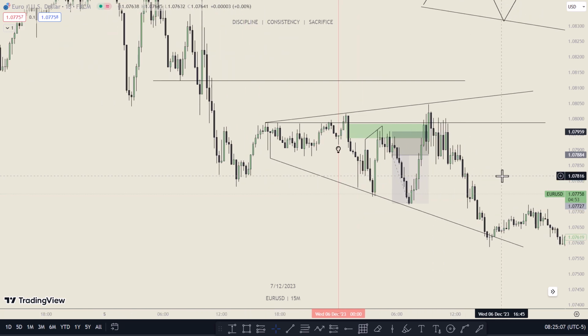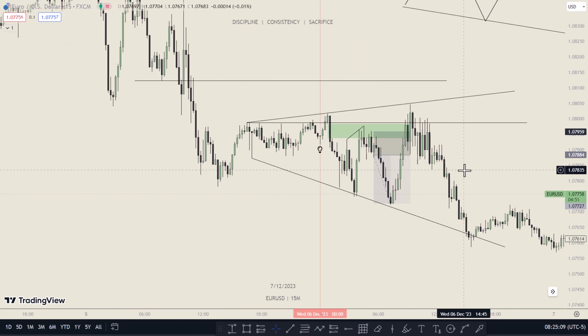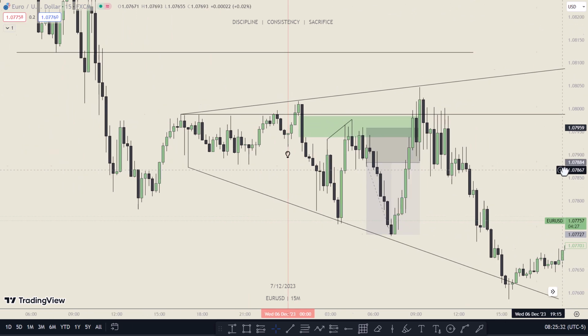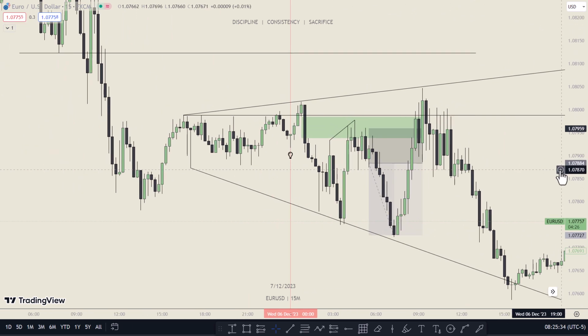The second thing you need to do is base your trades on a higher time frame period. So if you are taking trades on the 3-minute, the 1-minute or the 5-minute, you can base your trades on a point of interest, maybe a 15-minute fair value gap, an order block, or a breaker, or a 1-hour fair value gap, and so on. So that's the second thing: trade with the order flow and base your trades on a higher time frame period.